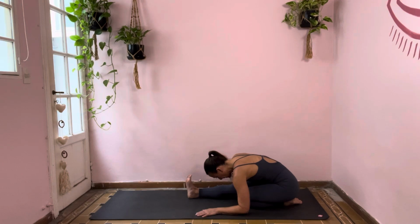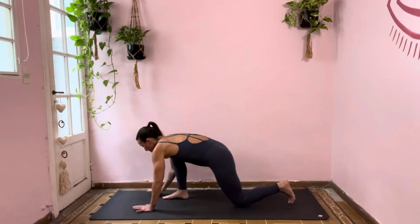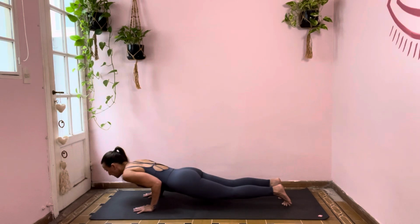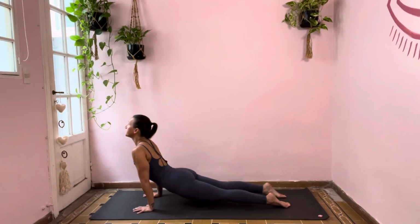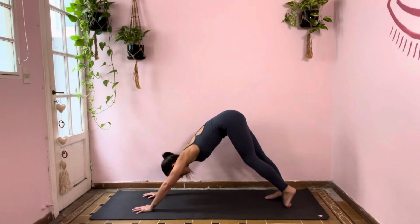Yeah. And then we're going to round this sucker out with a little vinyasa. So start to move all the way forward. Plug the hands into the mat. Inhale, plank. Exhale, chaturanga. Inhale, up dog cobra. And exhale, down dog. Spread the fingers wide, push the mat away.